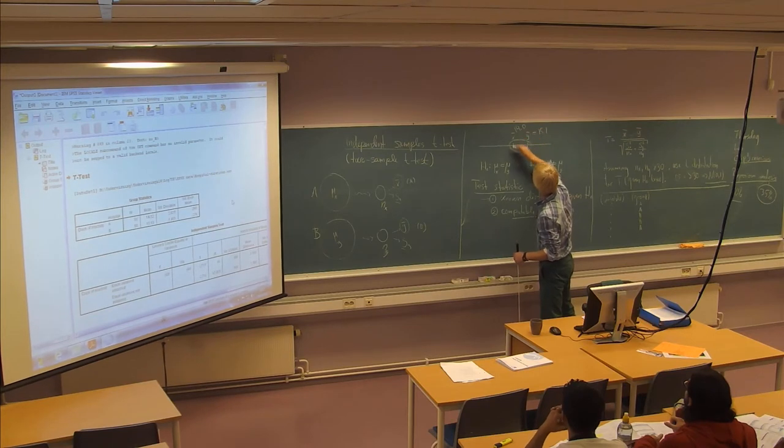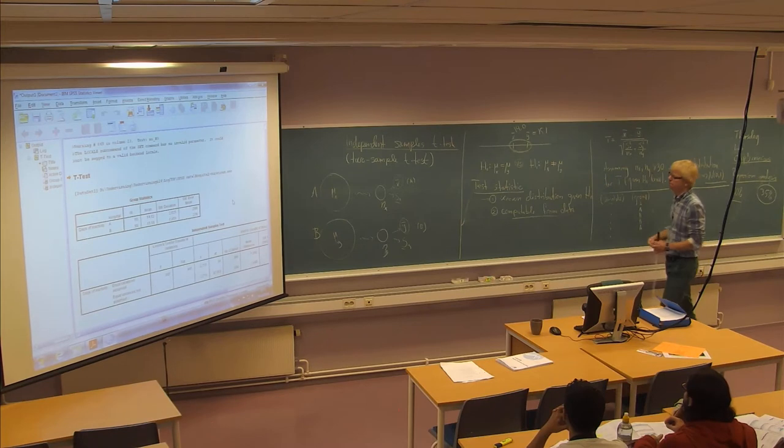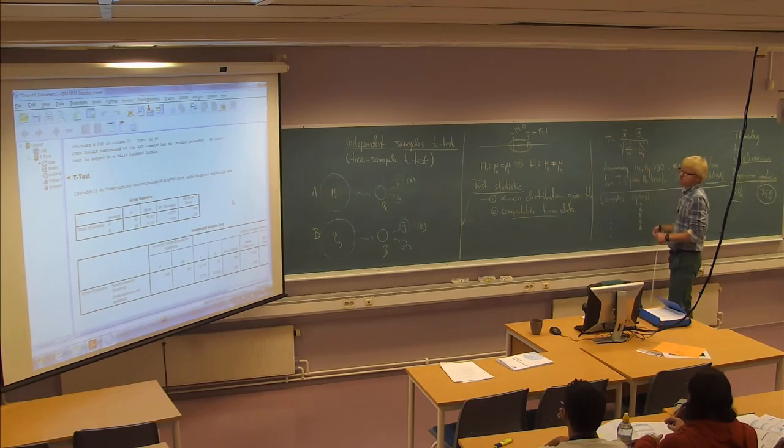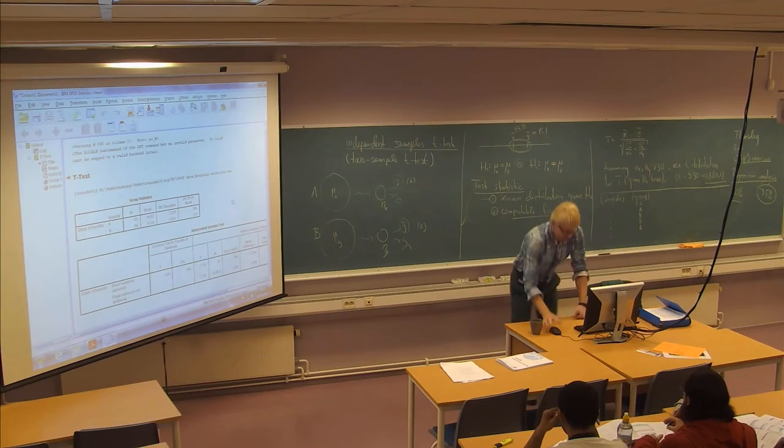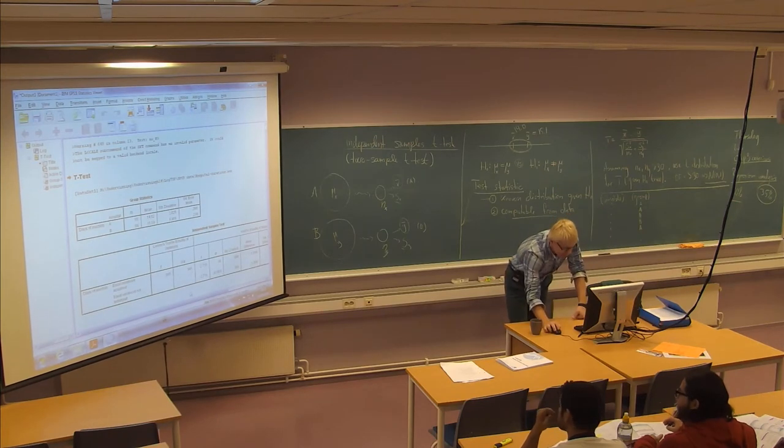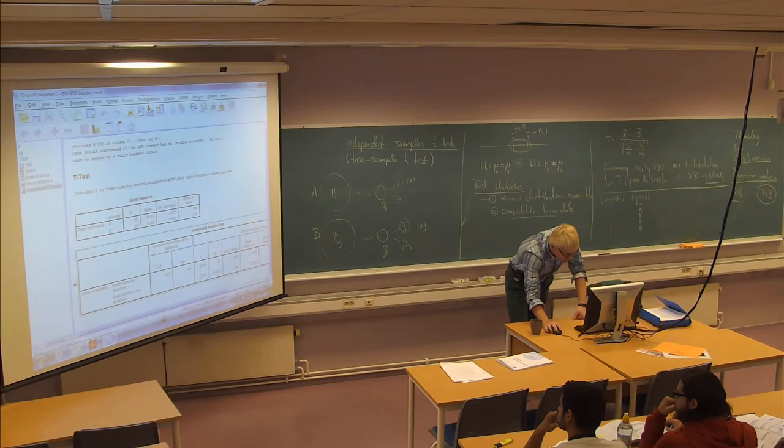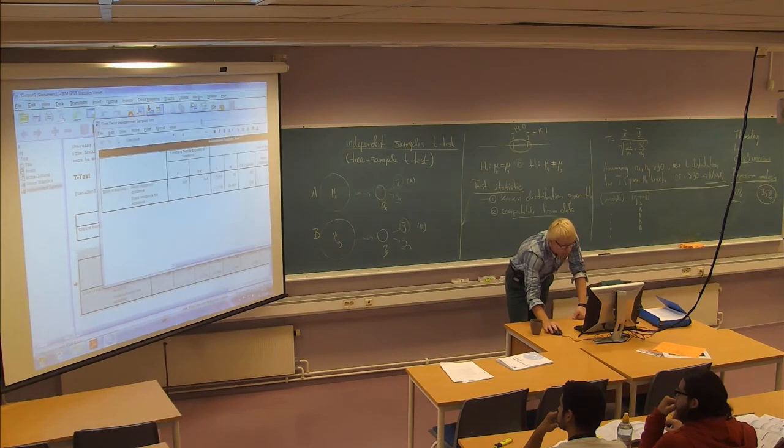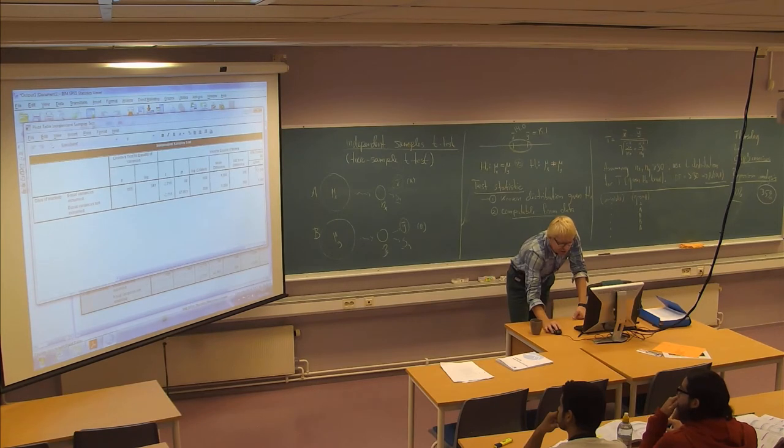And then we get the output which is fairly huge. So, like we said last time, there's a mean for A at about 14.0 and there's a mean for B at about 15.10. So, it's a little bit more than one day in average. And then the question is still, is this significant or not? So, that has to do with looking at this guy.